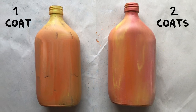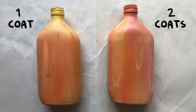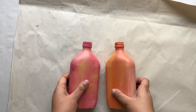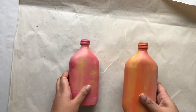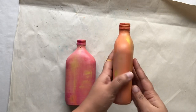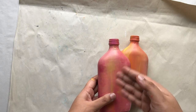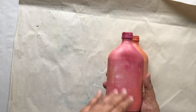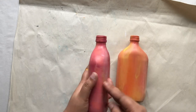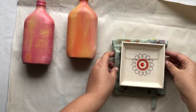You'll notice what a huge difference two coats of paint can make. Off camera, I added another coat of paint on the second bottle as well. I ran out of orange, so this one is more pink, and I actually like the pink better. For the first bottle, all the strokes were vertical. The second bottle, the first coat was vertical and the second coat was kind of horizontal. So you can see that there is a little bit of difference in the finish, and you can pick your preference.